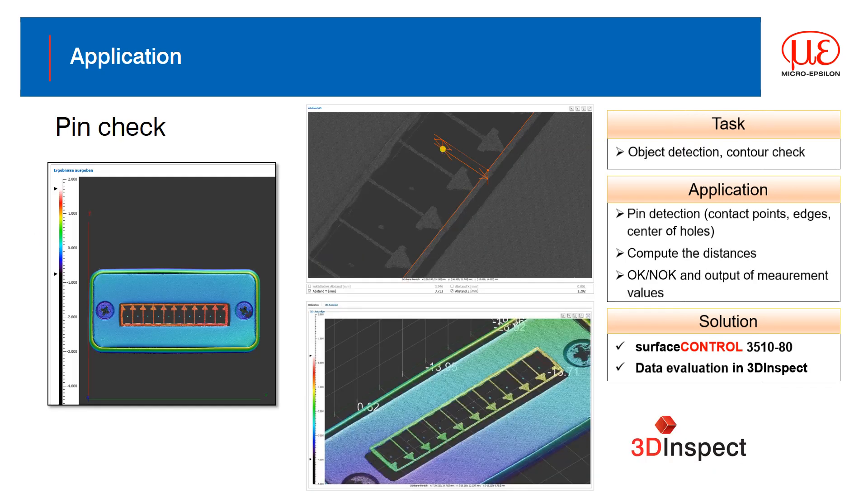The second application I have is for connector block inspection. Connectors have numerous inspections to perform. In this example, we're determining the pin position is central to the terminal to ensure there are no bent or missing pins. This is often a task performed with line sensors, but with 3D you can now inspect the pin position in all three dimensions relating to the casing.